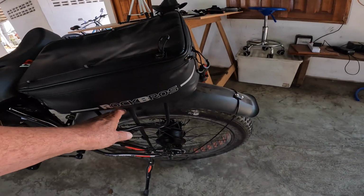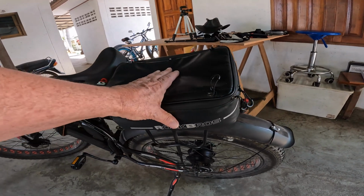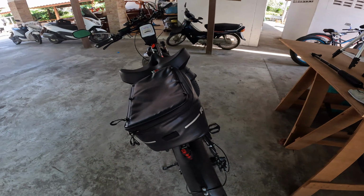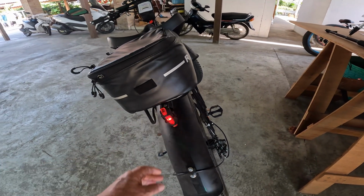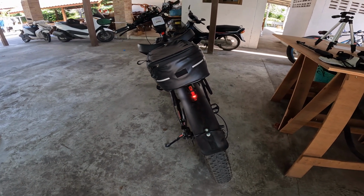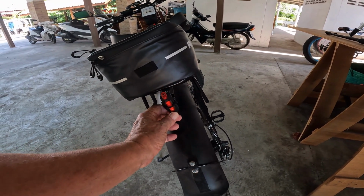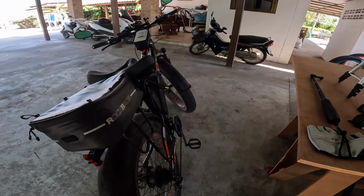I put the carrier on the back, to carry this bag, which has got my bits and pieces in it, some camera equipment, some drink, and so on. And of course there is the tail light, which I think is fairly essential when you're out here on the main highways and things. Cars drive by pretty quickly, and we'd rather hope that they see us before they go by, or to make sure that they go by.